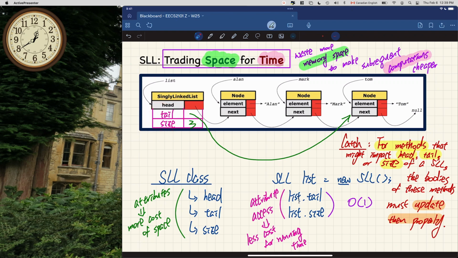When I say add first, they're basically saying the head is no longer this node. The head is actually going to be over here, a new node, and this new node's next is going to be the old head. Something like that. We did something very similar, remember in the visual introduction? So when you see the code in Java, you shouldn't be too surprised about roughly how it's going to work.